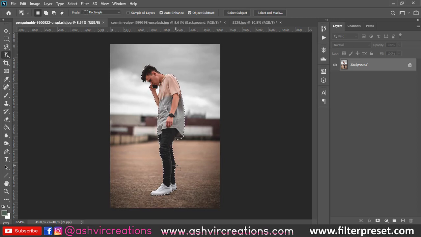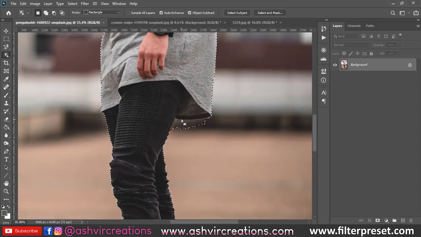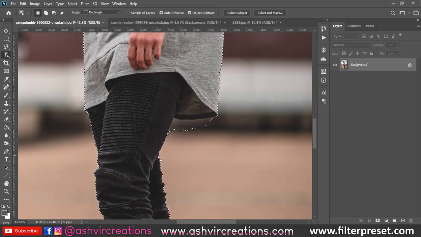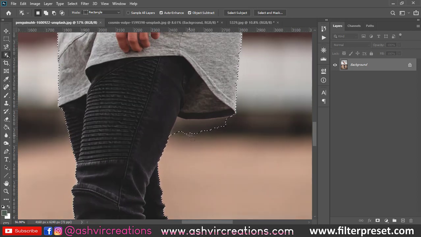Now, guys, suppose some area is remaining that you want to deselect. You can use the magic wand or anything, but here there is also an option available, that is minus, or subtracting from the selection. Just select it, or press the Alt key on the keyboard and move over the area you want to deselect. Suppose I want to deselect it from here, so I'll select this and you are done. As you can see, this one has been deselected and we got the perfect selection out here.